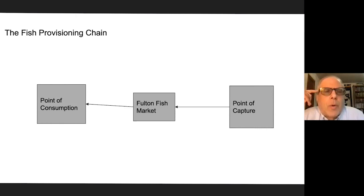In its early history, the point of consumption is all over the country. At its height, two thirds of the fish sold in America goes through the Fulton Fish Market—being sent to Chicago, oysters going as far west as Denver. As time passes, that point of consumption gets closer and closer to New York. By the 1920s, the fish isn't going more than 100 miles from the city. But New Yorkers still ate a lot of fish, so you could still make a lot of money selling specialty fish and the market remained important and profitable.